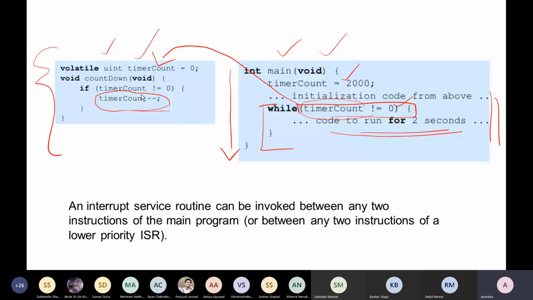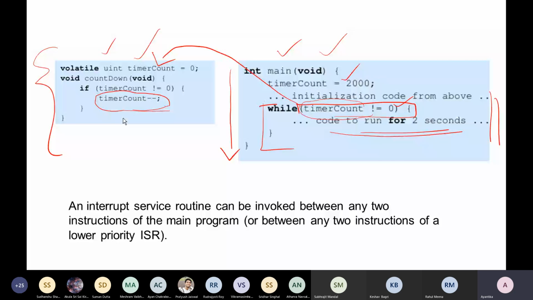Now when we are talking about this shared resource, this is a very critical issue: how we are going to handle this shared resource, and what catastrophe may be incurred if we are not handling it properly. So we will see a practical example about this shared resource handling and how that may lead to some catastrophe.